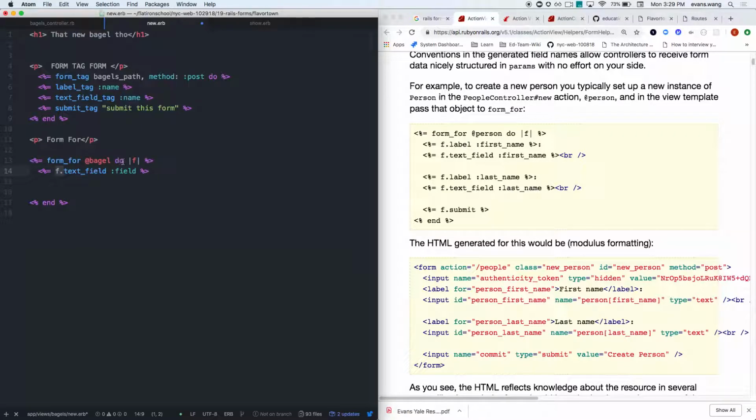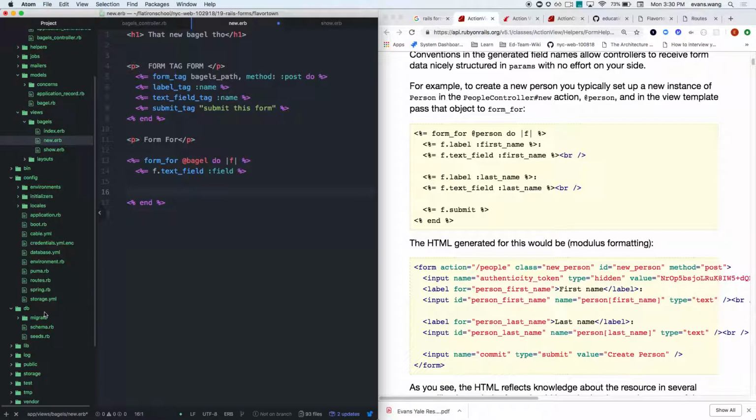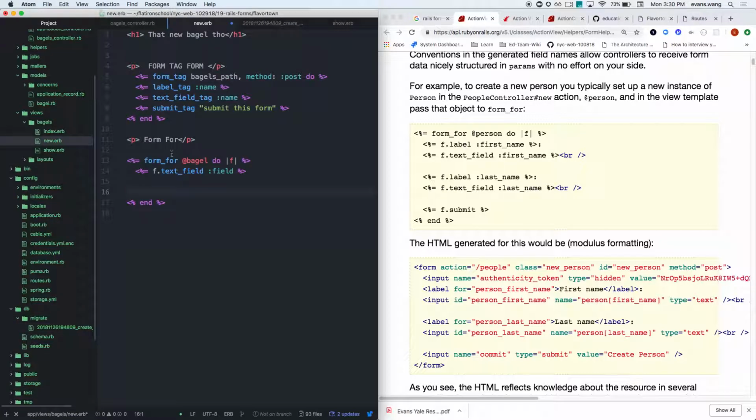So I have something called f here. Yeah, this is tricky. Bear with me. I have f object, sorry. Usually when you mess with certain letters in isolation, they come out wrong out of context. So I have this f object. In the same way, when I use my create_table, where have I seen a pattern like this similarly? Create table: I have this table object, this t object, and I'm calling it on every single row. So this new, in the form_for, I'm doing something for this form.